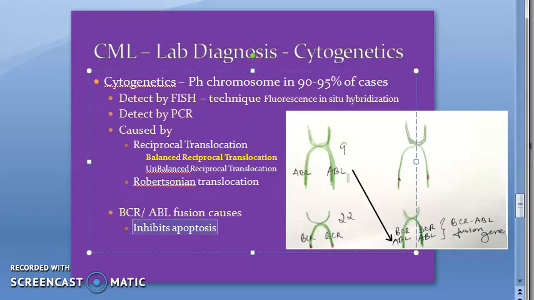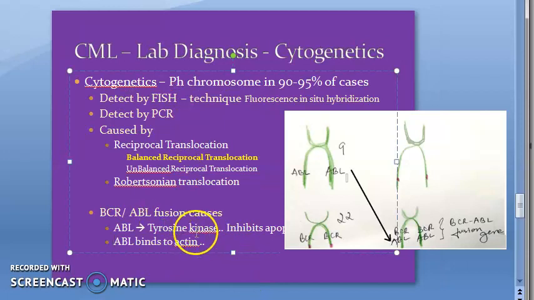Now, what is this BCR-ABL fusion gene? It inhibits apoptosis. So basically, there can be no apoptosis. The cells go on dividing, right? There is no death for the cell. So you might think, oh, the cell won't die, that's great. No, this will cause cancer, correct? A lot of blasts in the blood picture, a lot of unwanted cells, correct? That is what leukemia is. A lot of details given here, okay?